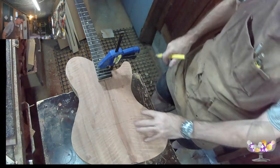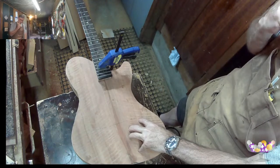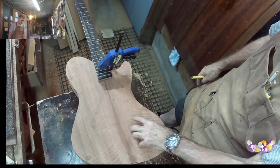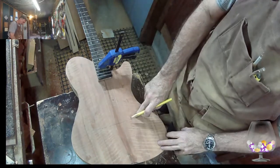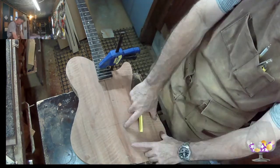There's an option here to do 4 controls or 2 controls. I'm not going to mark those out today because I need to look at the wiring of those EMGs and see if I can harness those two into 2. I think I can. But in the meantime, we've got that guy marked out. Got that area in there, that's all smooth, so I know that area to play with.